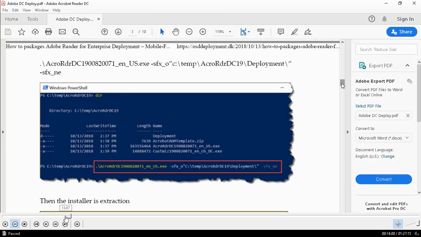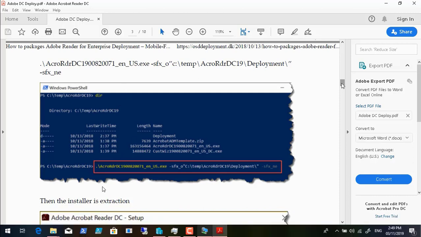Okay, so we need to do this process, and after we do this, we will begin working with something called the Adobe Reader customization package. We will tell it to open the Adobe Reader.msi file, and then we'll begin customizing the various parameters for the installation of Adobe Reader. After that, we will save it to a file.